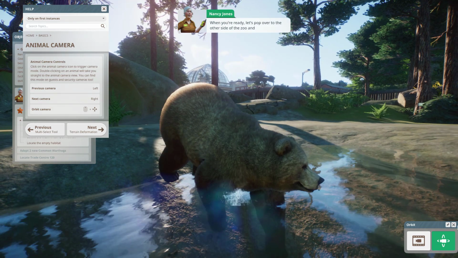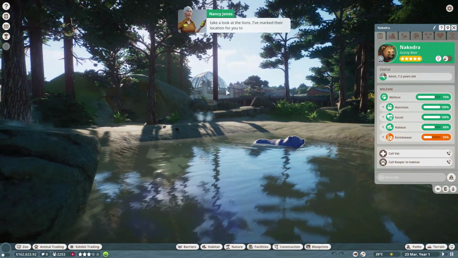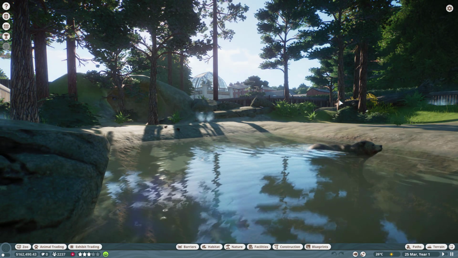Okay, when you're ready, let's pop over to the other side of the zoo and take a look at the lions. I've marked their location for you to find. They've started off very, very nicely.